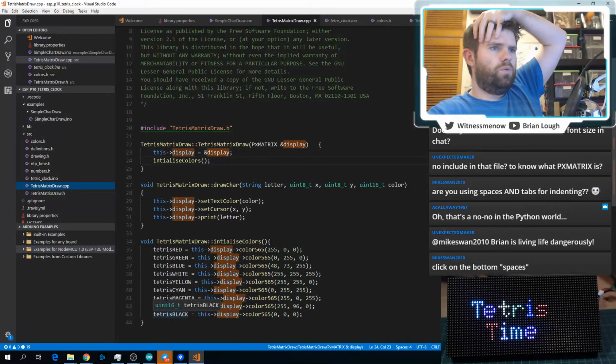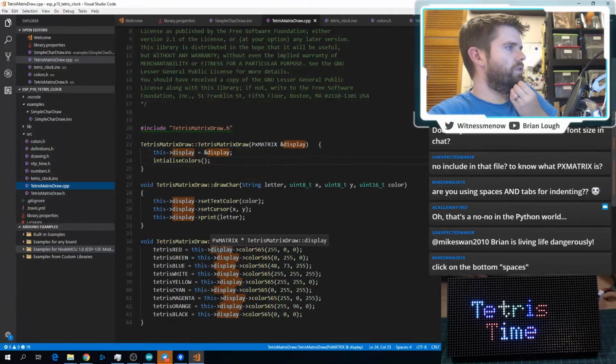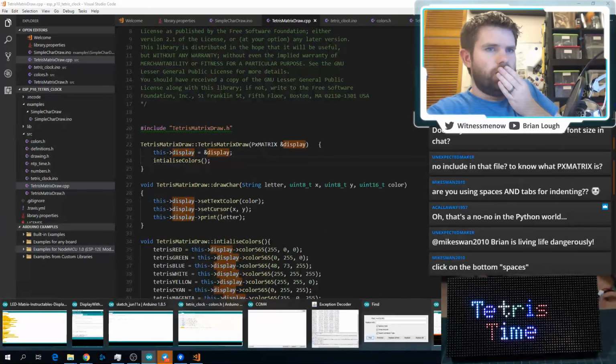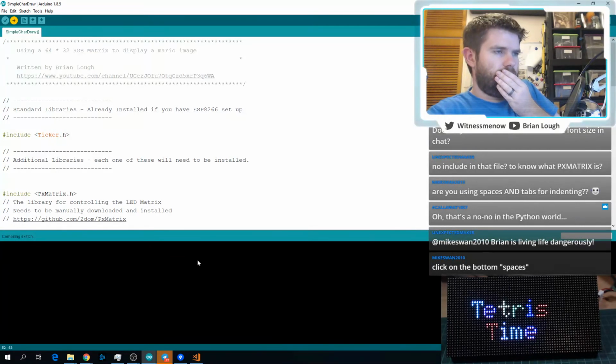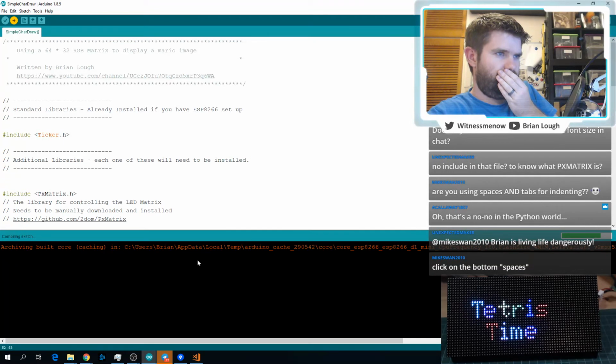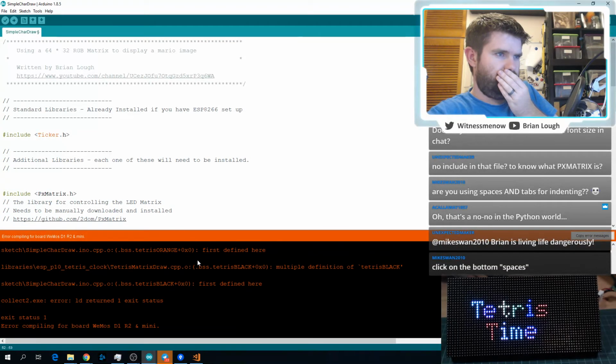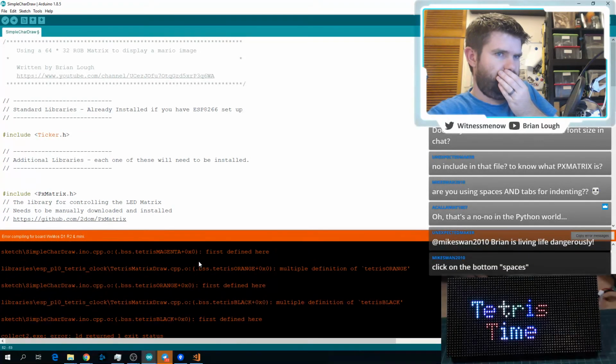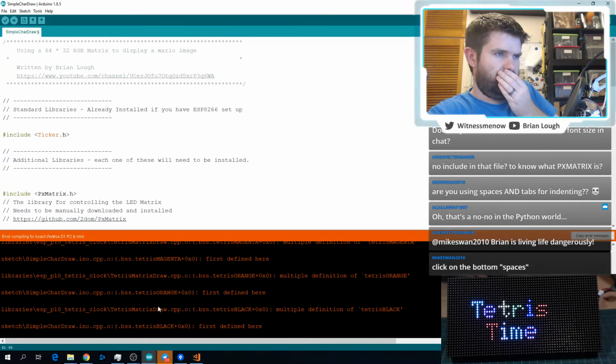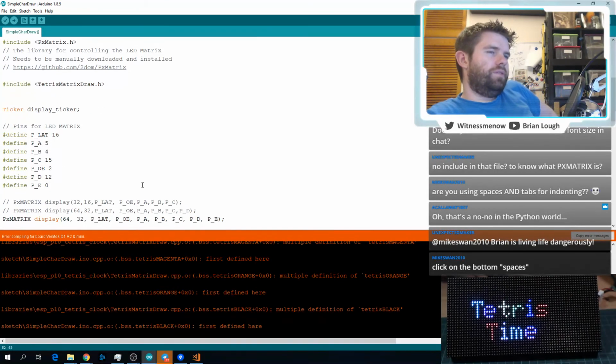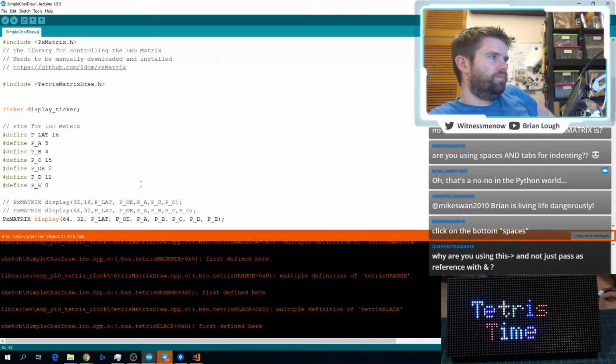So why it's saying it's already defined, I do not know. Let me just try upload again. I presume it's not going to change anything, but yeah. First defined here, simple char draw that INO.cpp. So this is defining it first.